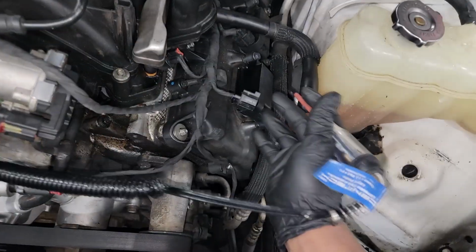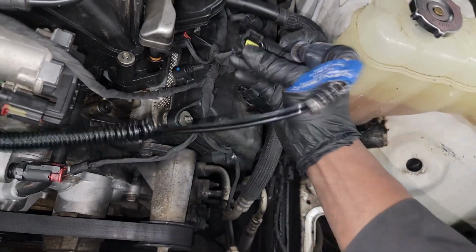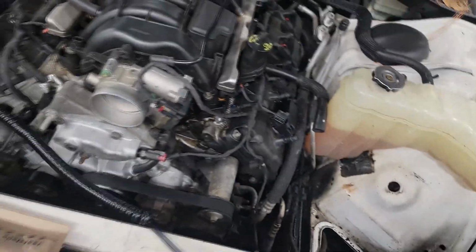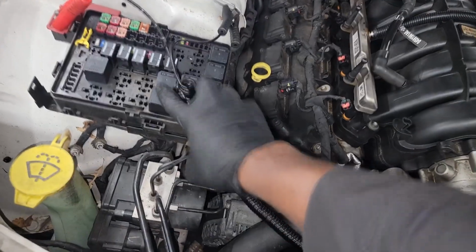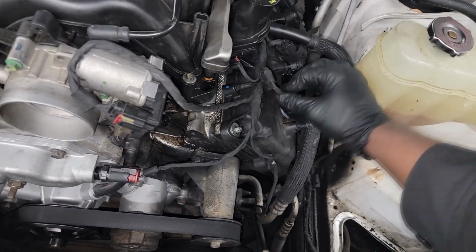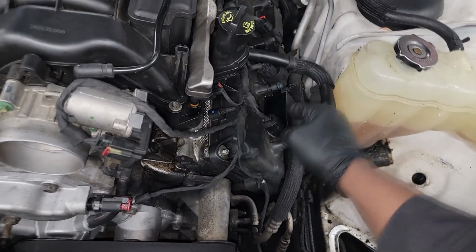But my issue here was I had constant 12 volts right there coming from the ASD. It's no longer 12 volts there. You know what? This car is fixed, guys. In fact, let's find out for sure. Let me push this all the way down. We're gonna plug this in, come out here and check it and make sure it's, you know, like a NOAA light.